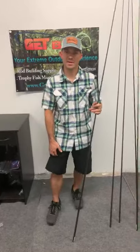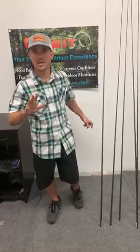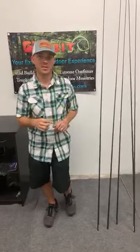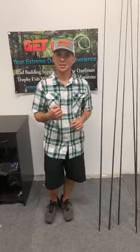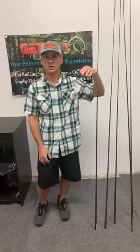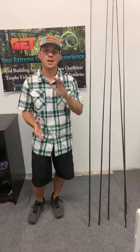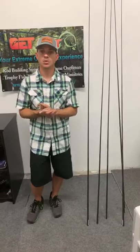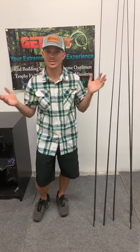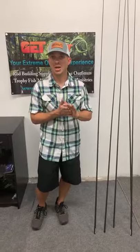We're super excited to bring you these five new lengths in five powers. Remember, all these blanks we talked about are available down to six-nine and in three-inch increments — six-nine, seven-foot, seven-three, seven-six, now seven-nine. A lot of flexibility, made in the USA, awesome price point. You can tell your customers this is an American-made blank and the price point is right there with the imports — there's really no reason not to. We've given up a lot of margin to offer them at a very competitive price.